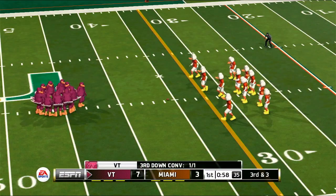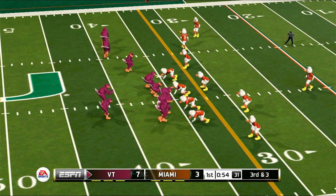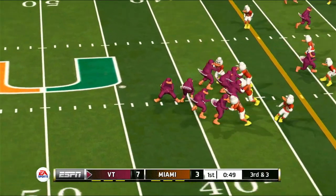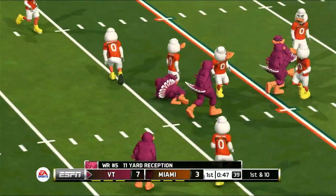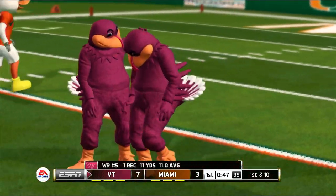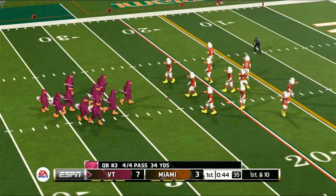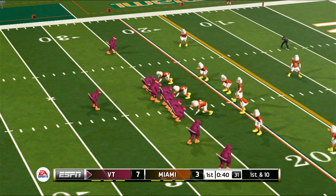So we're looking at another third down here. Check 59. Virginia Tech holds a four-point lead. And he got it to the sophomore. When you can move the ball downfield in big chunks like that, you've got the defense right where you want them. And this is the eighth play of the drive. Check 59, Mike.